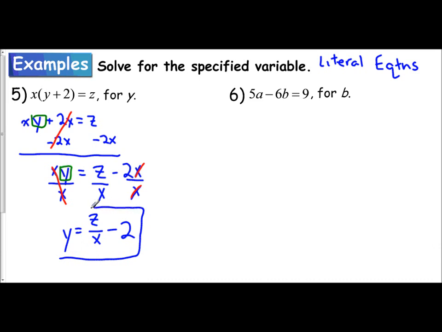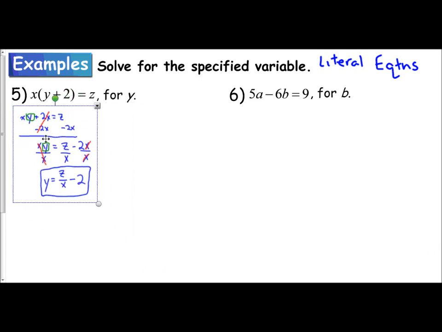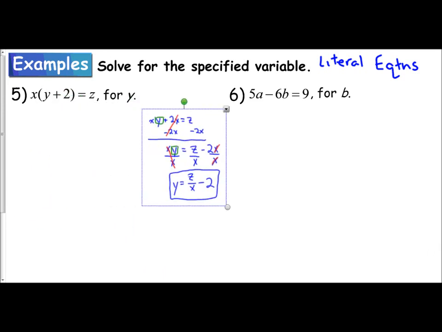So this route allowed us to take the normal path we're used to, which is when you have a term outside parentheses, you bring it in by distributing. The next route that we're going to use is a little bit different. It involves some thinking first. So let's slide this one over.